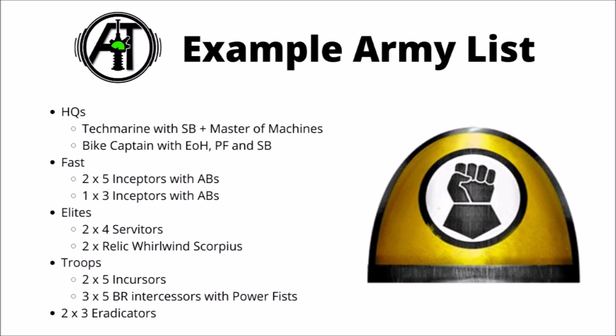Moving up behind them, ideally screened by the Intercessors, we've got 2 units of 3 Eradicators, just to provide some very efficient close range anti-tank units for the next few turns, and again we'd strongly think about using Tank Hunters on them. In reserve we have 2 units of 5 Inceptors and 1 unit of 3. They can start on the board if it makes sense, but they could also be ready to jump down and eliminate some outlying units in the enemy army.